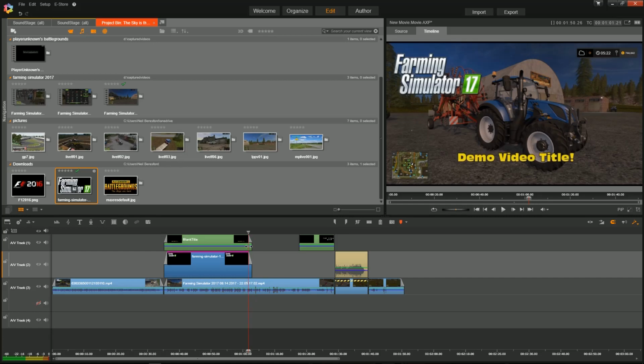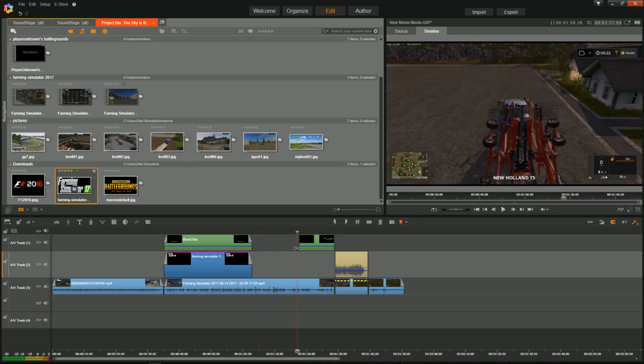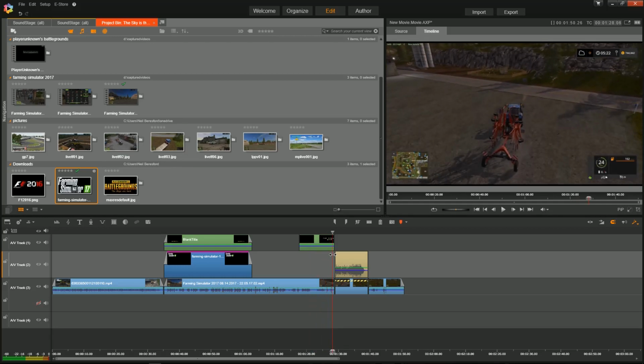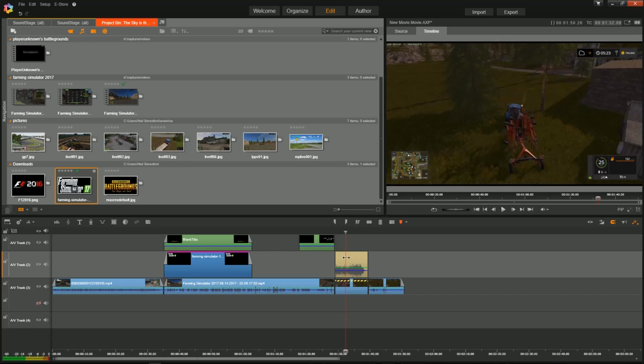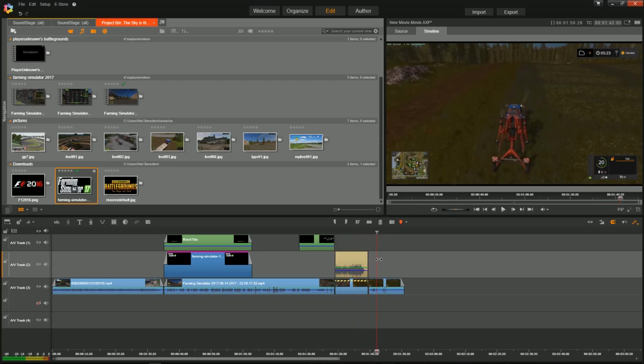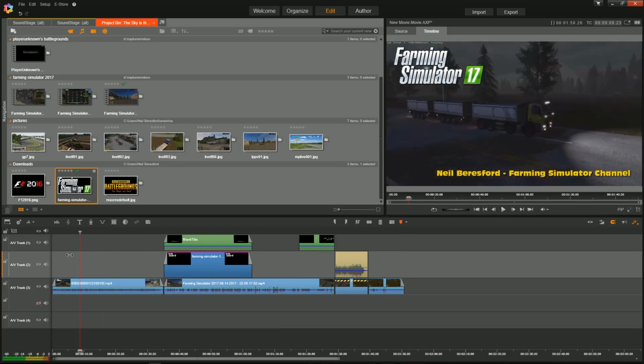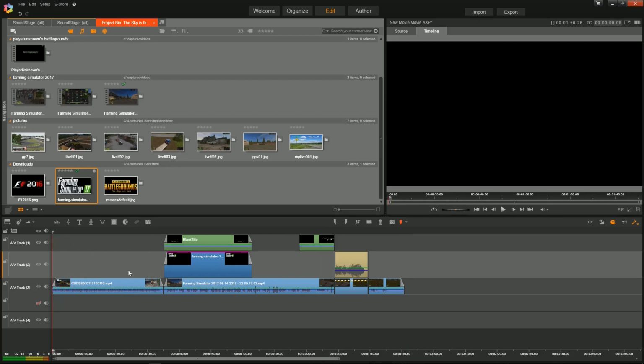Let's just go a bit slower, fade out, and then it's going to be more me talking, moving around, going in, and then there's a little bit of a warning about our speed it up video section, and then it starts. So I'll speed it up a bit here, and then we've got a little bit towards the end, and that's the end there.